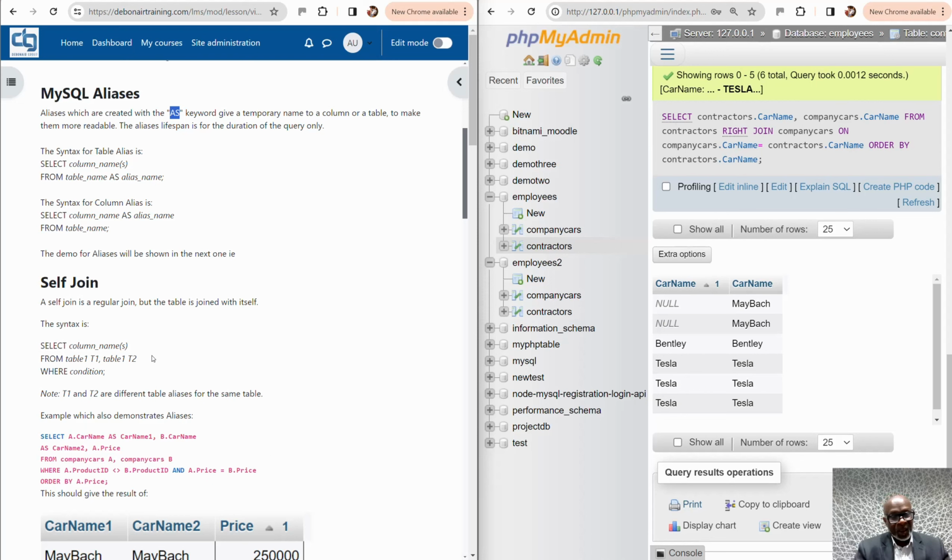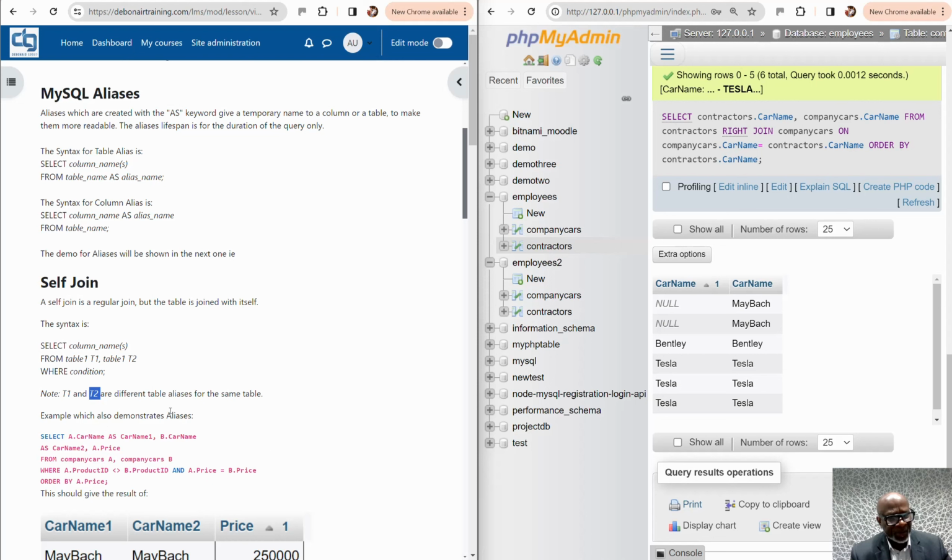Note that table 1 and table 2 are different table aliases for the same table. In other words, T1 and T2, not table 1 and table 2, are two different table aliases for this same table 1. So it's not table 1 and table 2. It's the same table 1 that's got T1 and T2 as aliases. Okay?